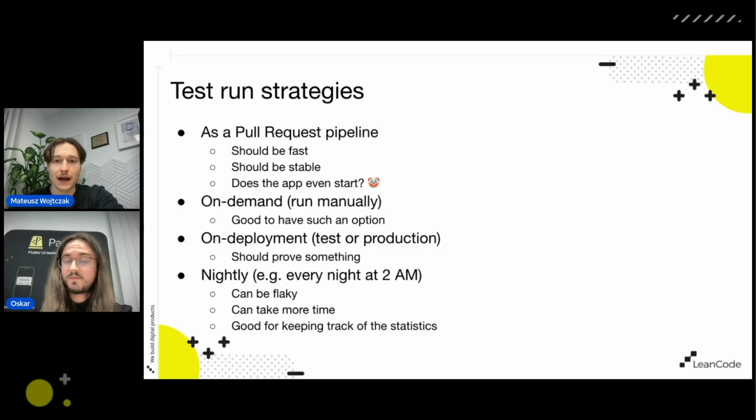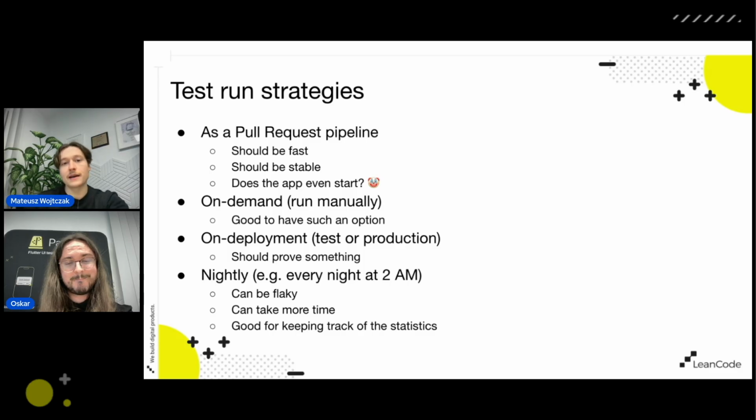They should be fast and stable, because the worst thing you want to have is to block your development. You don't want to block all the features from being merged because something is broken with your end-to-end tests. And I don't mean broken by tests are failing. I mean broken because they're very slow, or they are flaky, or they are crashing because of some setup, like the device is crashing, or you are out of memory, for example.